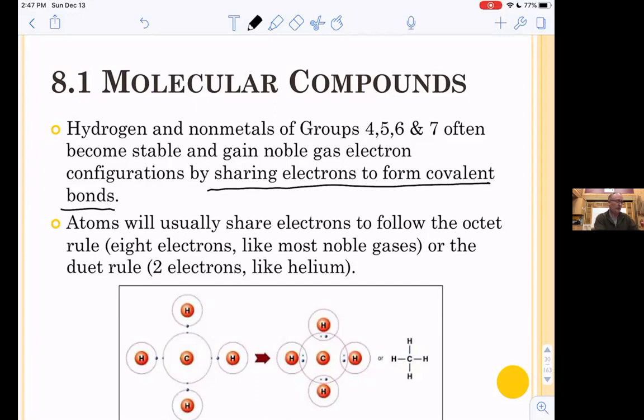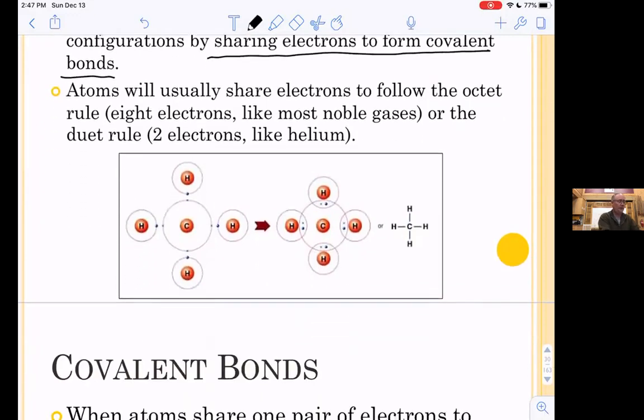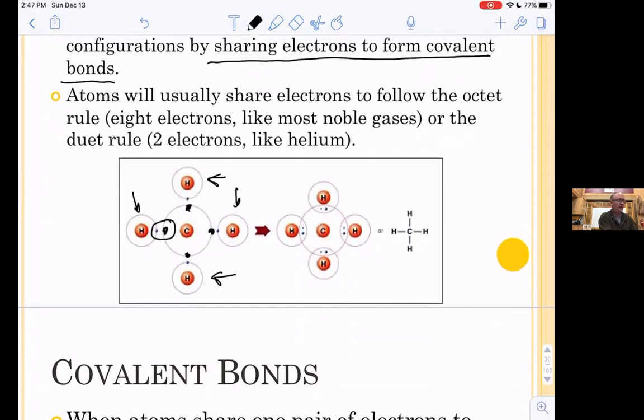So looking down here on the bottom, in this one little diagram, there are individual hydrogen atoms out here. Got lots of little arrows going on here. And the carbon atom only has 4 valence electrons around it right here: 1, 2, 3, 4. To attain a noble gas configuration of neon, it's going to need 10. And so what it does is it shares a pair with hydrogen, a pair with hydrogen, a pair with hydrogen, a pair with hydrogen. And it would be drawn like this structure over here on the right.